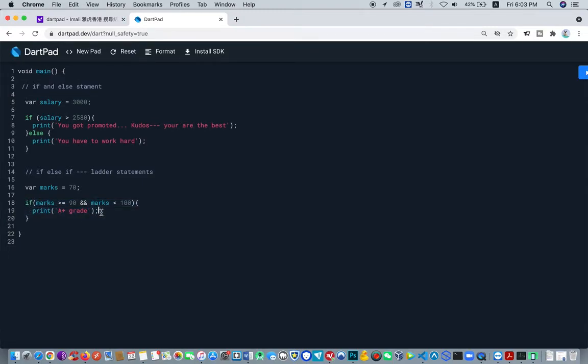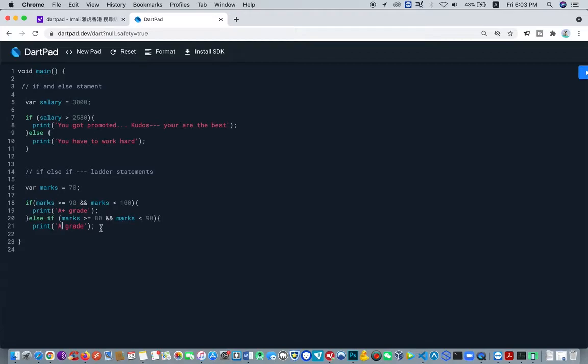Now we can add what we call the else if. This is the ladder one, else if, and then we have another condition here, just like the one above, and then we print just like this. So let's say if the marks is greater or equal to 80 and less than 90, then you give the person A grade here.